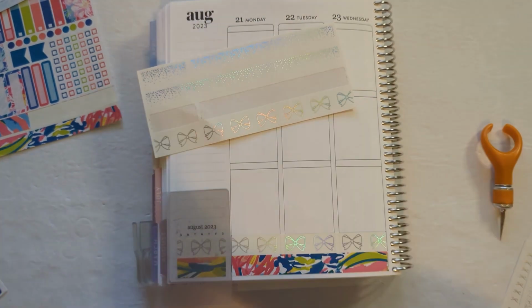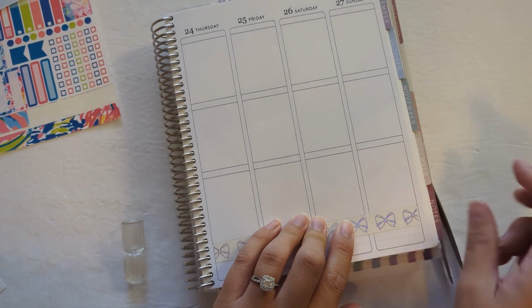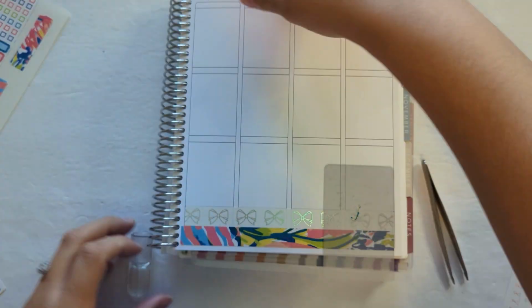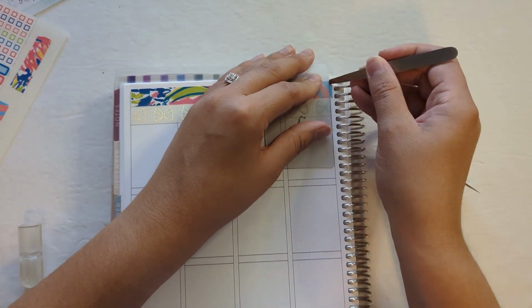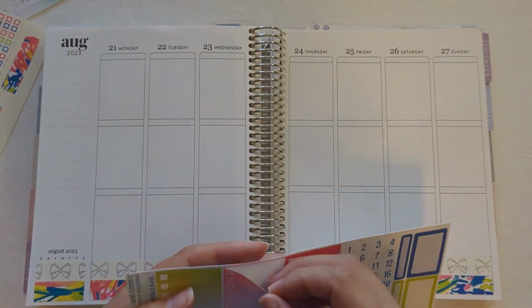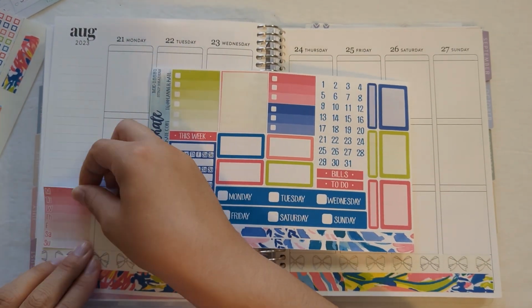It kind of reminds me very much of Lilly Pulitzer. You know what I'm talking about. I've never purchased anything from that brand, but I do know about the patterns at least. And I think this just reminds me of that brand.